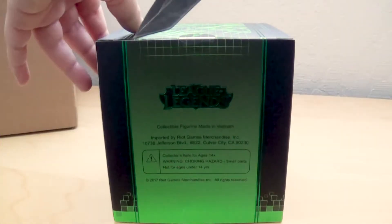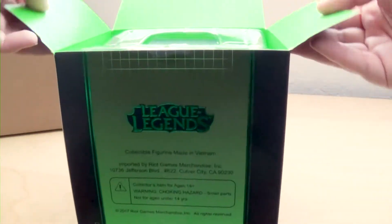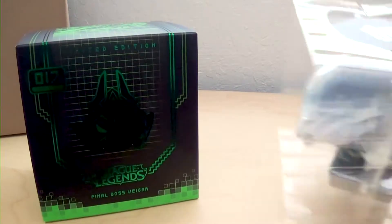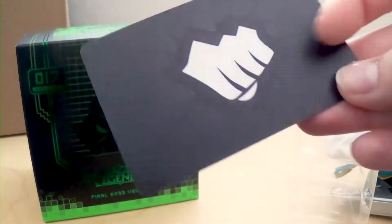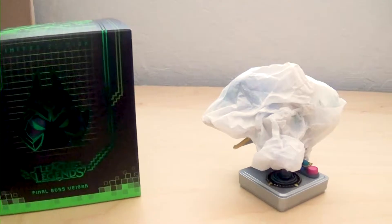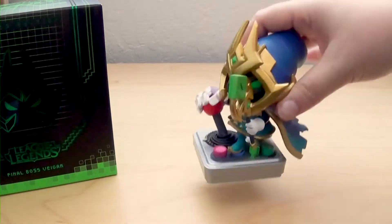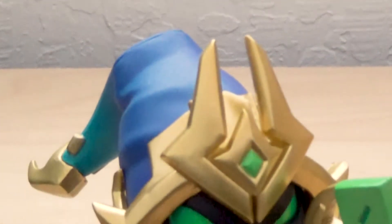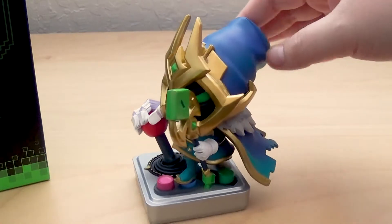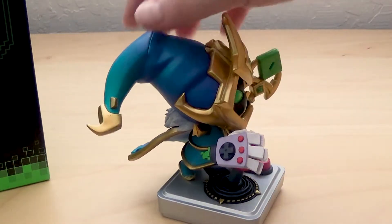Opening it up — fairly easy, not too hard. This one is taped shut. Here's the card of authenticity; the inside is green, whereas most of the time it's just plain cardboard. This one is wrapped in tissue paper, which I thought was interesting because if Azir is in plastic you'd think this one would be too. The base is different, very sturdy, looks absolutely amazing, and it is pretty heavy. Here's a close-up so you can really get an idea of the details and colors. The base is pretty cool, and here's a 360 — you can see the 8-bit design and the cape. They really put a lot of detail into it.